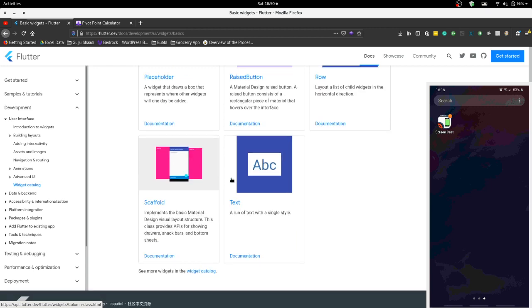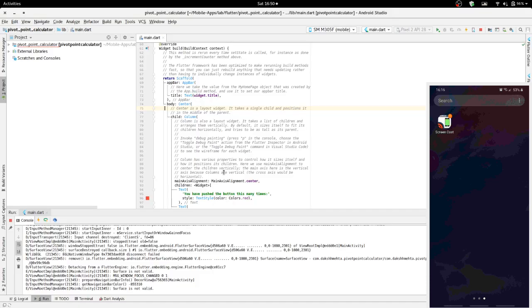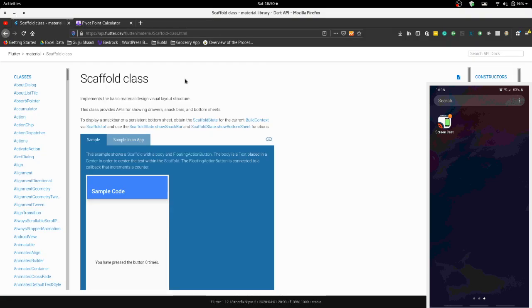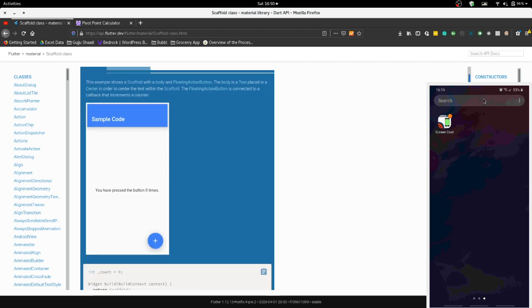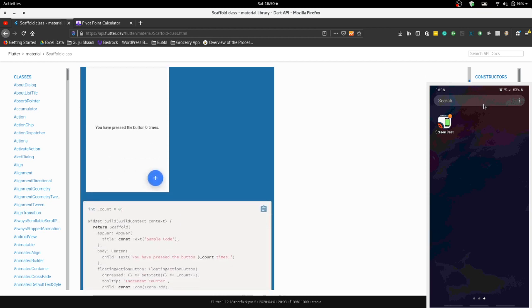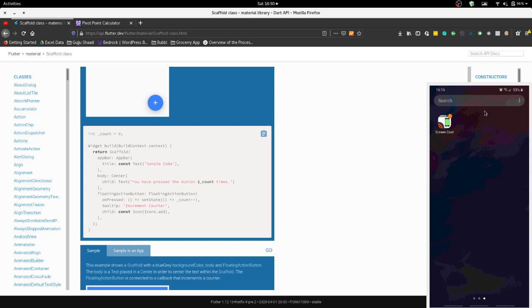Text. Okay, what is scaffold? I think they have used it. Yeah, they did. So basically scaffold gives us the basic idea of the material aspects of the thing, right? Header bar, footer and bottom bar and everything. That makes sense.